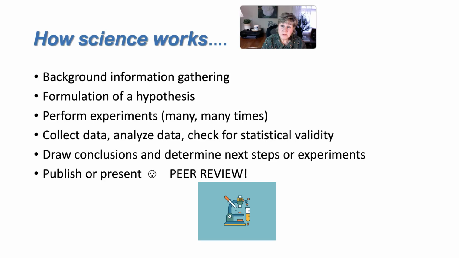Yes, we'll publish it this way. No, we will not publish it. Or yes, we will publish it with these corrections or additions or changes. And so normally you make the changes because that's normally what happens. It comes back and you need to make changes. You make all the changes, you send the article back in, and then hopefully it gets published. And it should if you made the changes that they asked for. So that's the peer review process.